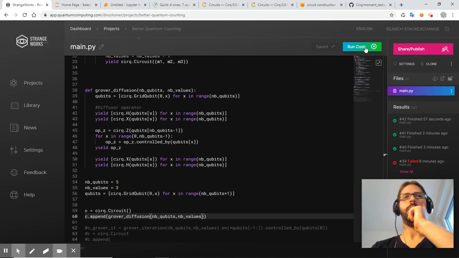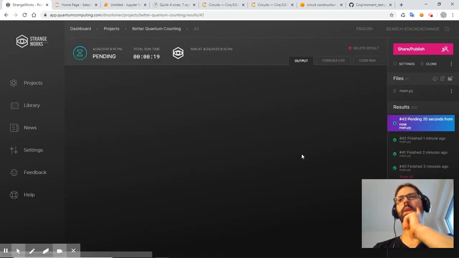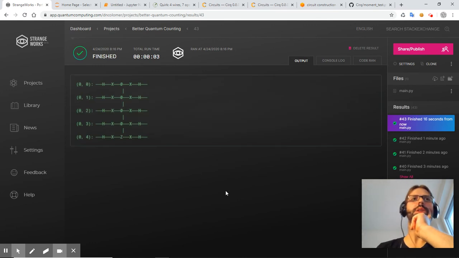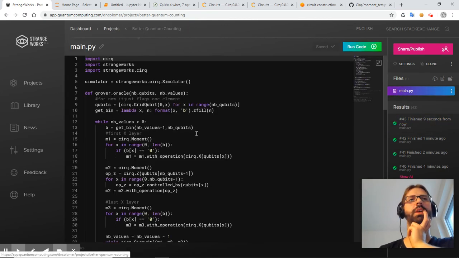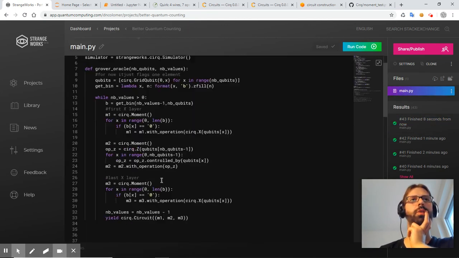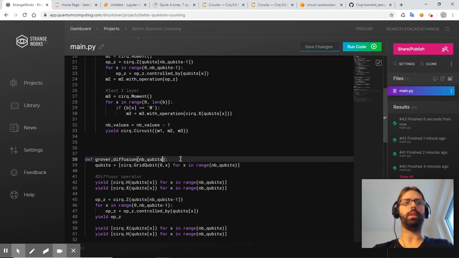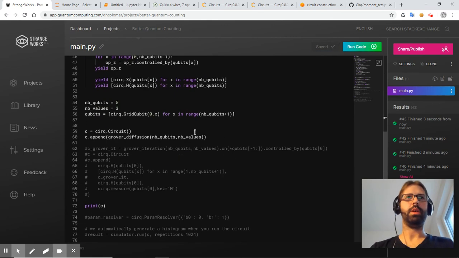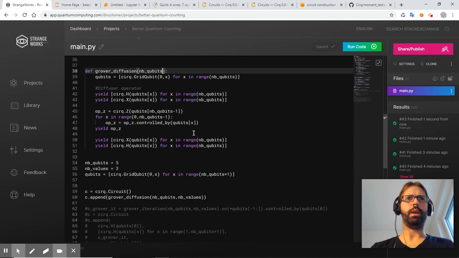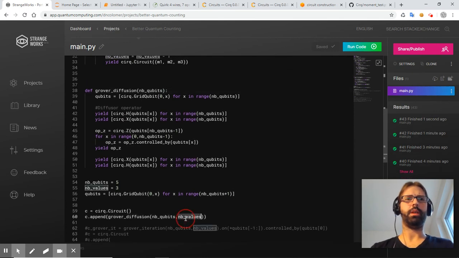Always going to be the same. If I run the code now, it's always going to be these. Yeah. No matter what. It does not depend on the values. So we can get rid of these, right? And exactly.